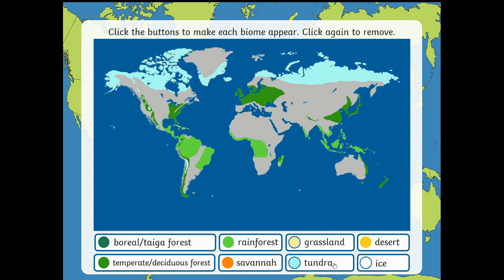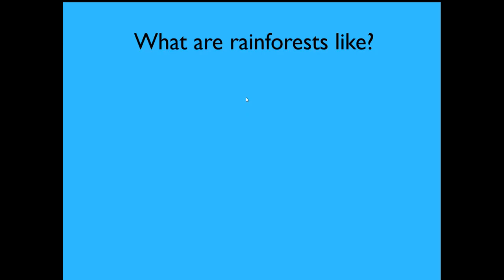And then the tundra, that harsh environment where not many things can grow, that's found here at the top. And then you've also got the deserts as well. Now, surprisingly, the desert covers quite a lot of northern Africa as well as a lot of Australia. So here are some of the biomes that you can find around the world. And in Britain, don't forget, we have a temperate climate. Okay, so let's move on.